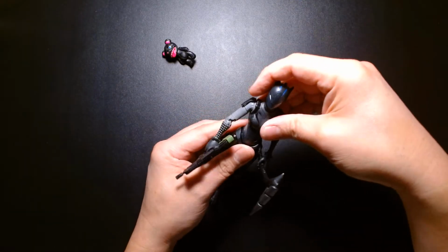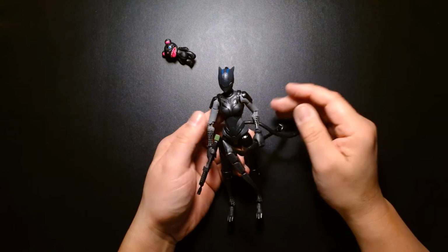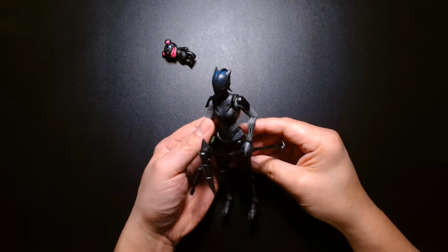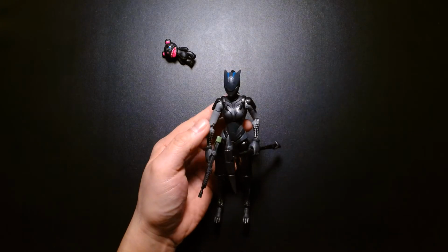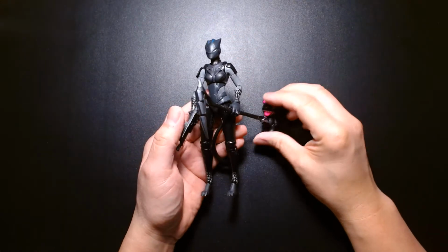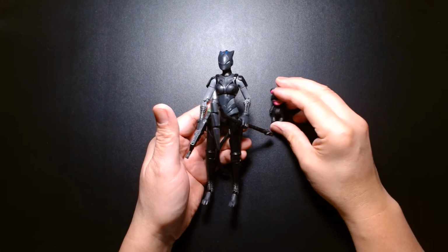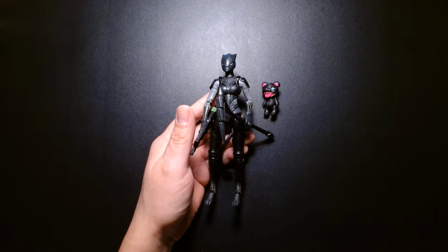It doesn't wow me. I mean, it's decent. This figure is decent. I think at $22, it feels like $3 too much. If I paid $19 for this, I would have been happy with it. But like I said, I think that Midas Rex figure really set my expectations really high. It set the bar very high.